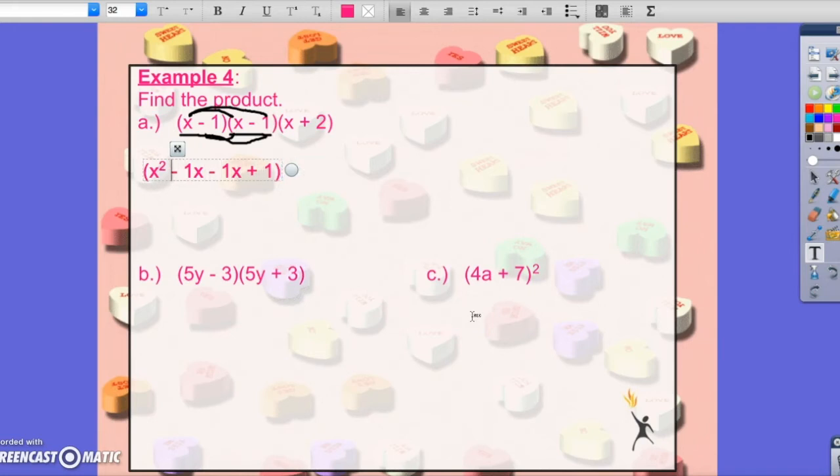but I usually like to put the smaller one in front. And actually it doesn't matter with multiplication which way you set it up, because I think it's just easier to do the smaller one in front. Before we actually multiply, let's rewrite that. I want to combine the OI of FOIL. So we get this. And now what we have to do is take the x, multiply by all three, take the 2, multiply by all three, and do what we did in the last one, combine like terms.